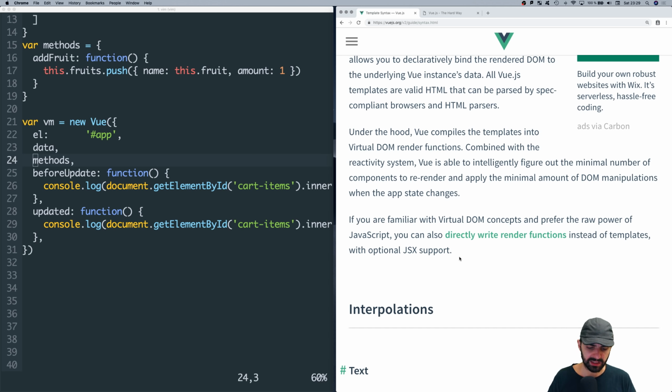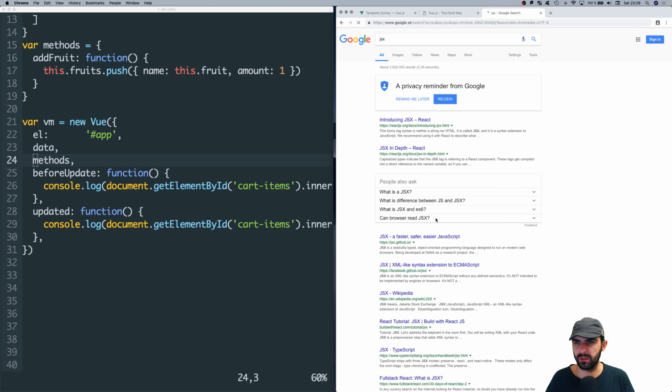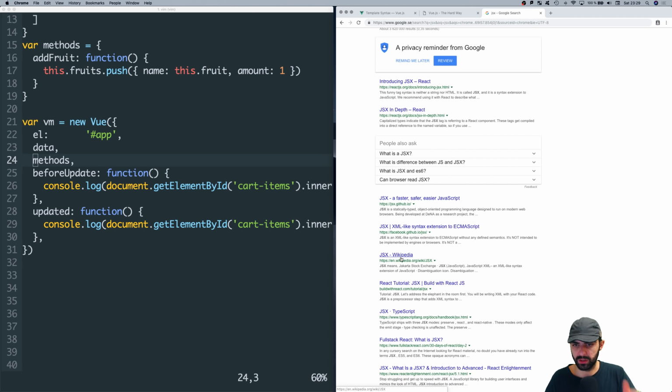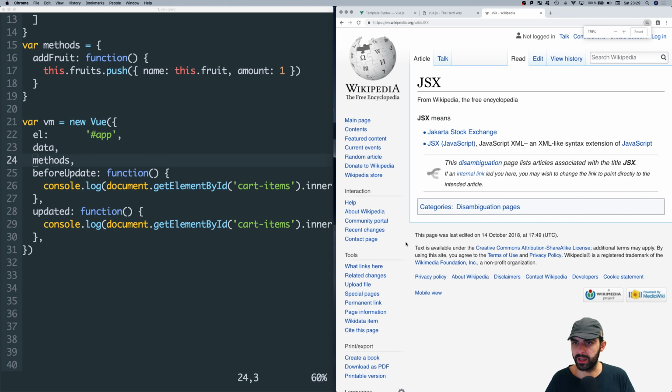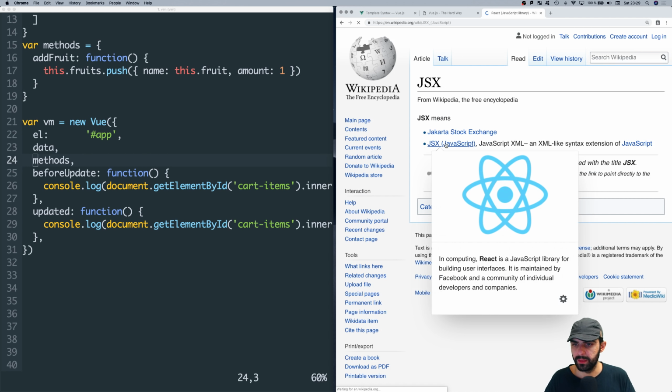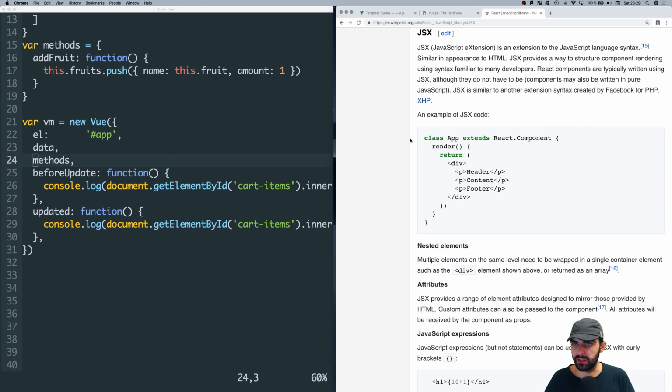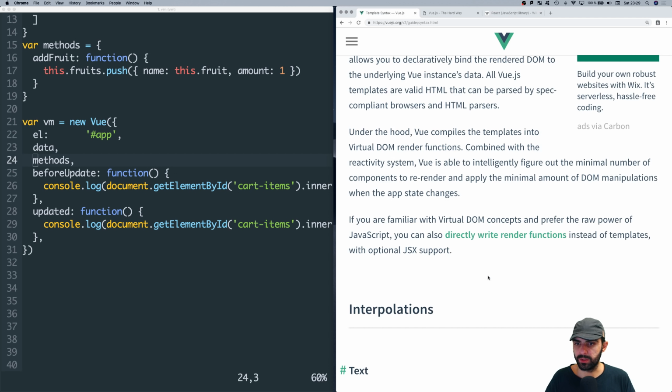So JSX is actually, let me just Google that quickly. I mean, this is React. I'm just trying to figure out if that's originally something which has to do with React, or whether it was something that was used by React. So JSX, now we're on Wikipedia. Yeah, but we're on the React page, right? So I would guess that JSX was introduced by React, which means that if we're talking about the virtual DOM here, maybe that's the same libraries that are used in React.